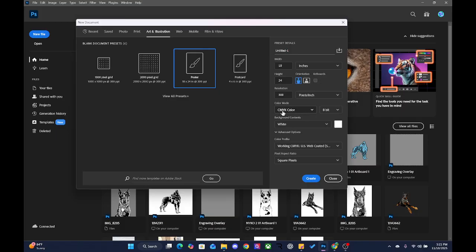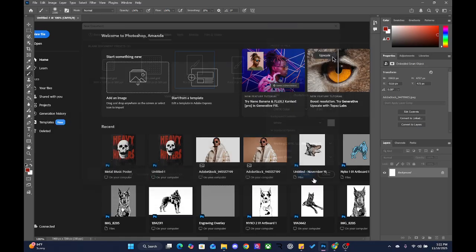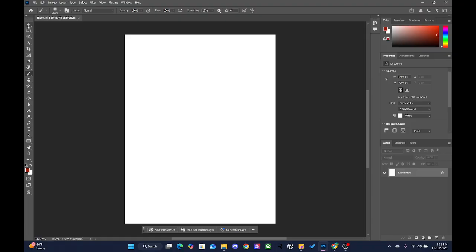Remember, this is a subtractive color, right? Because we are taking away light. And the C is for cyan, magenta, yellow, and K is for key or black, right? So I'm going to keep mine in CMYK mode just because who knows if I want to print this or not. And the rest of this you don't really have to worry about. The square pixels, I always leave it like that. The 8-bit or 16-bit, this will change your file size quite a bit. So just make sure for now we're working in 8-bit here. And you are going to want to hit create. So once this, usually that won't be selected.